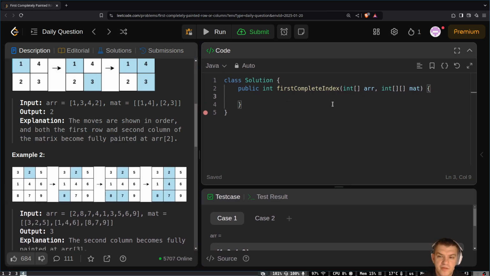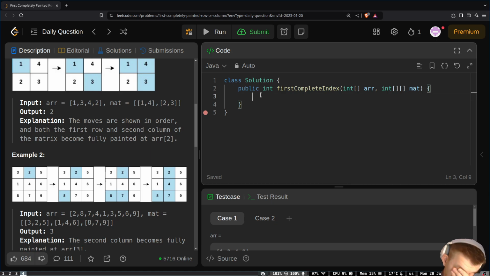I can first save the indexes of the values. So let's say I'm gonna have a hash map, and the value is gonna be at the specific index, and then I'm gonna have rows and columns painted squares, the number of painted squares in every row and in every column.